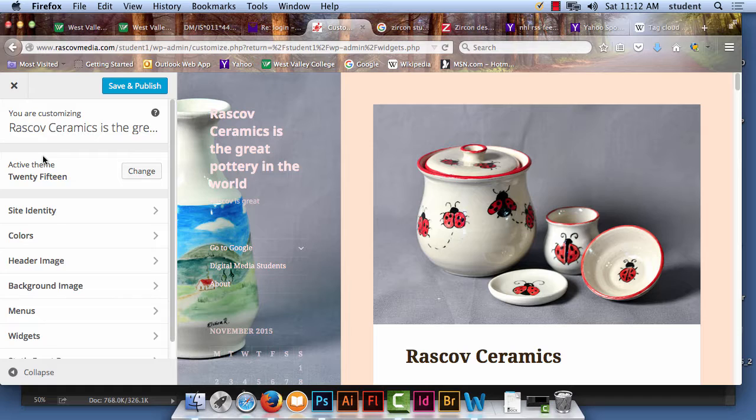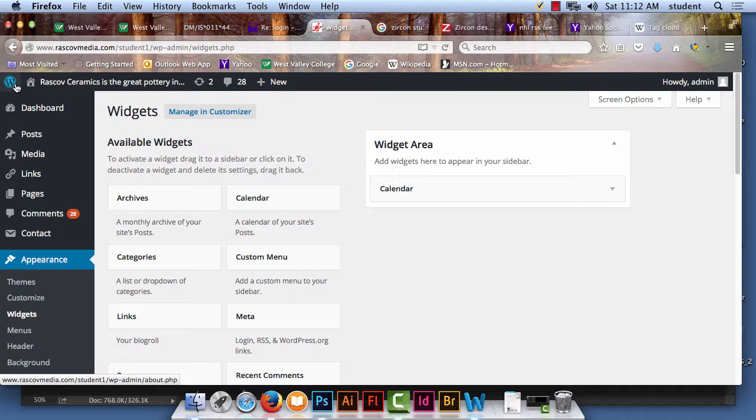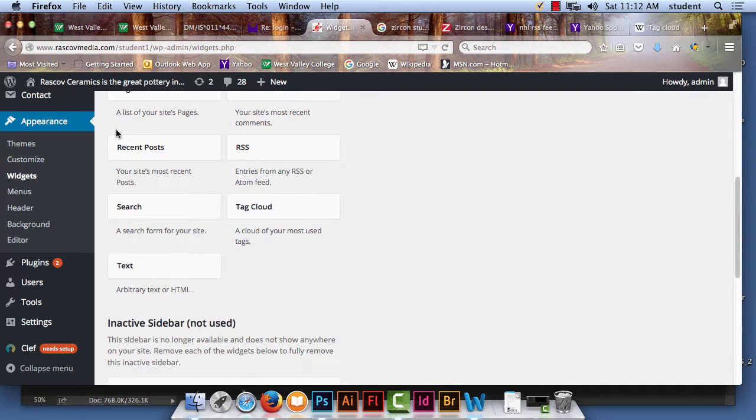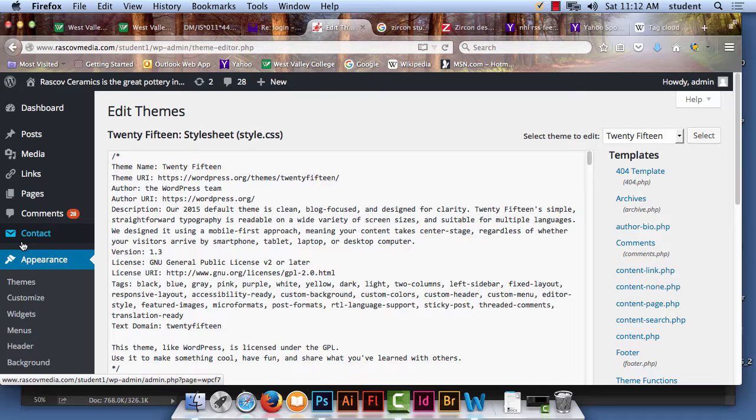If you want to see the CSS that is driving your page, it's going to be under Appearance, Editor at the bottom down here. Again, if you look at your handout, under Appearance there's one that says Editor.